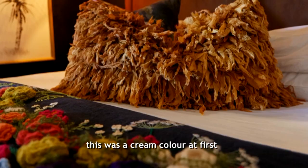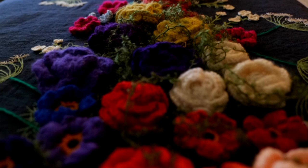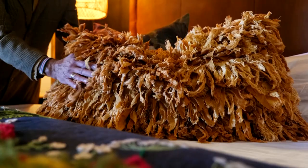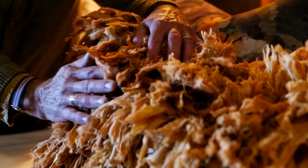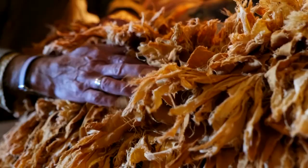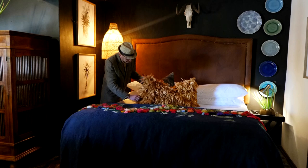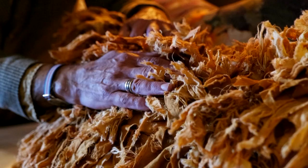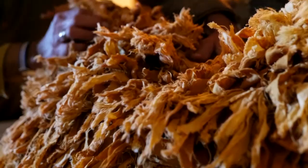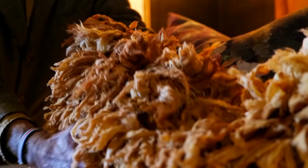This one I decided — it was first cream-coloured, and then I thought maybe midnight blue would work in this room. What I also must show you is this cushion. I'm a very big recycler, so I can't throw anything away, and this is all little pieces of rags collected over a period of time. Jan Sauer told me he wanted mustard colour, and to get a good mustard colour dye is not very easy. So I thought I would take all the masalas and curries and cook it for a while — I think if you could smell it, you'd still get that spicy feeling in this piece.